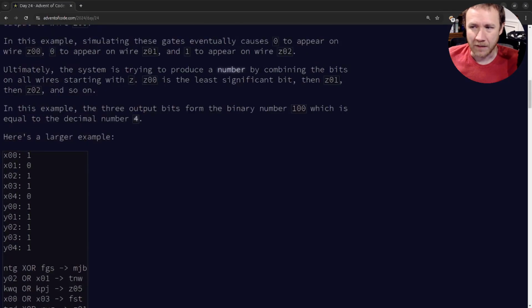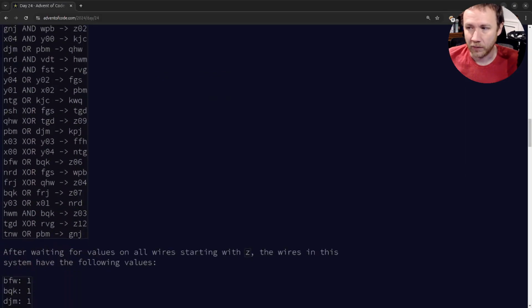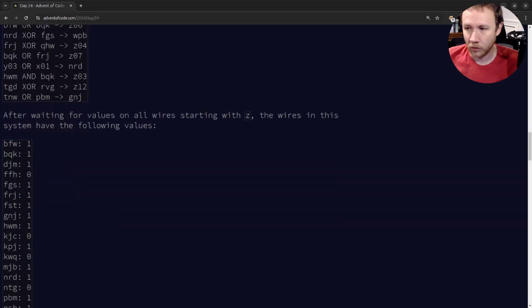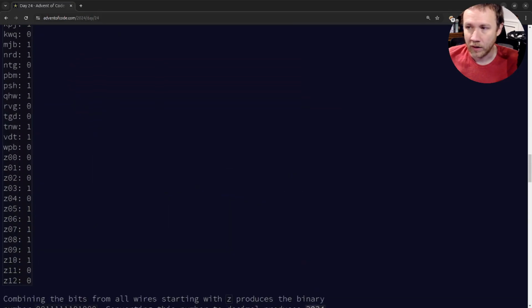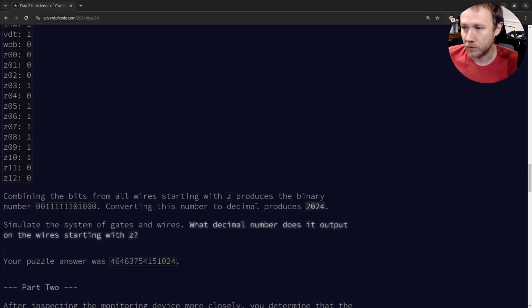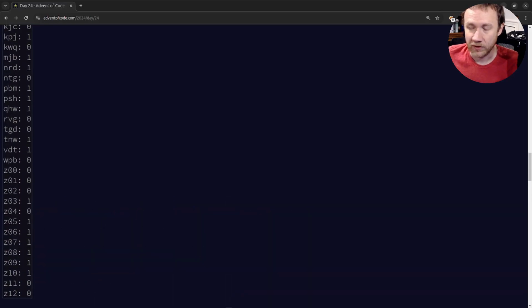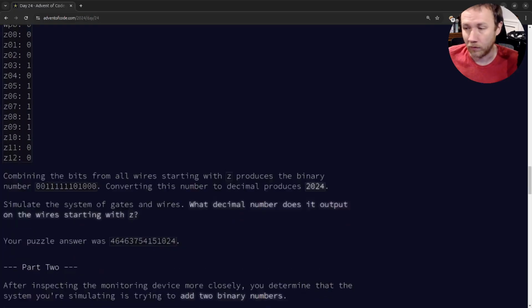It'll be important to note the inputs are all X's and Y's, and the outputs are all Z's. Eventually we want to find these Z's. There are no loops or anything, so everything goes nice and linearly. You take all the X's and Y's, run them through, and eventually you get all the Z's. The goal is to take those and convert them to a decimal number. In this case, Z0 is the least significant bit, Z1 is the next least significant bit, and so on, all the way up to Z12.